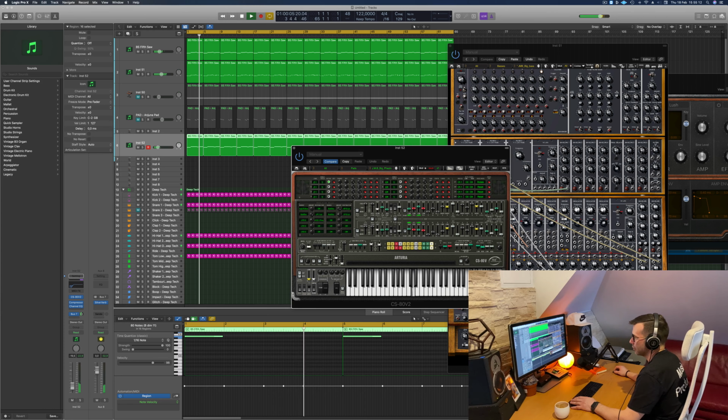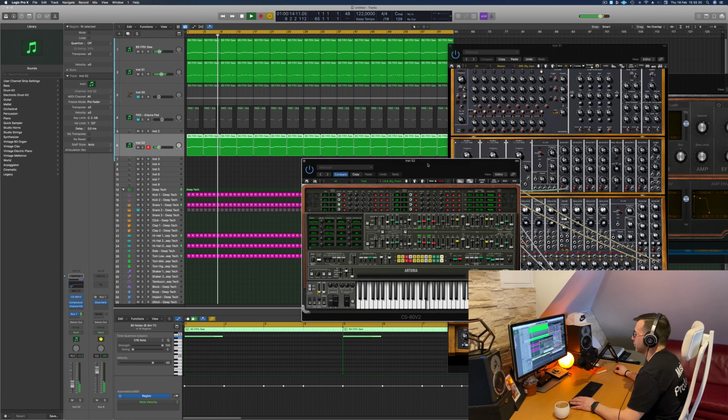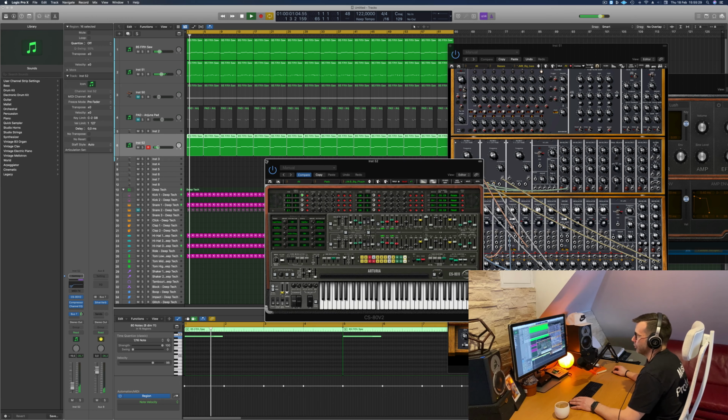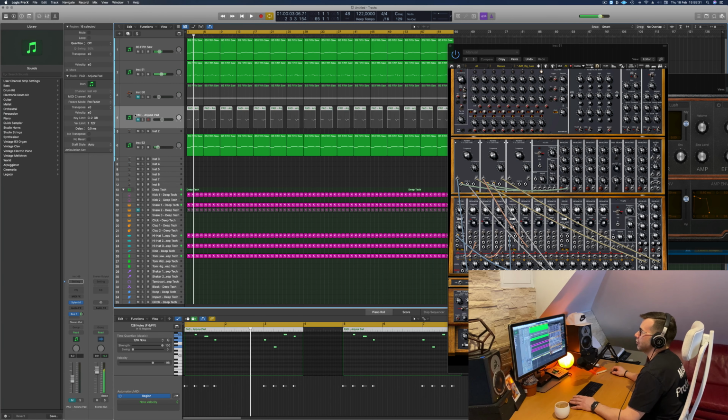What is this? I think I used that before in my kind of Blade Runner kind of thing. I love it. This is dope. Then bring in the melody.